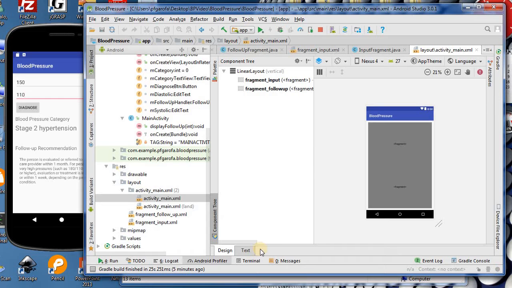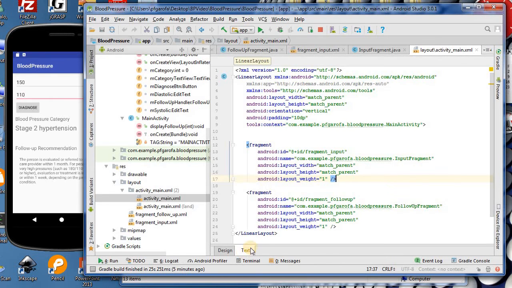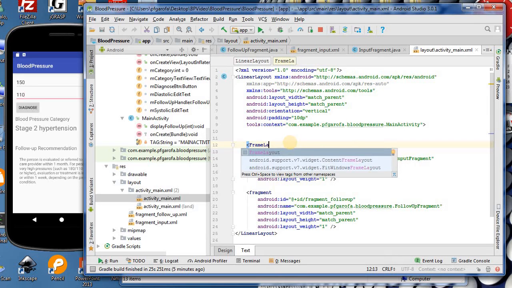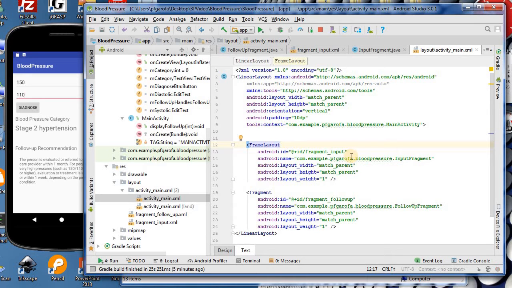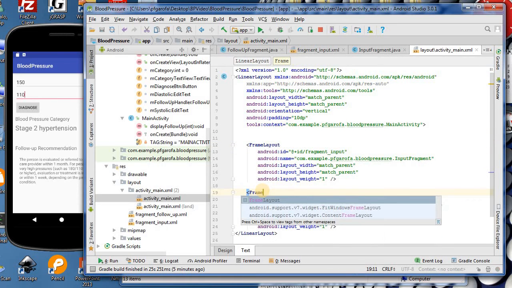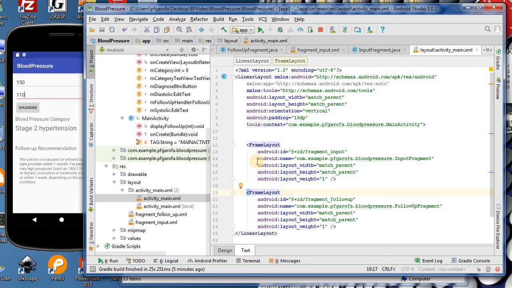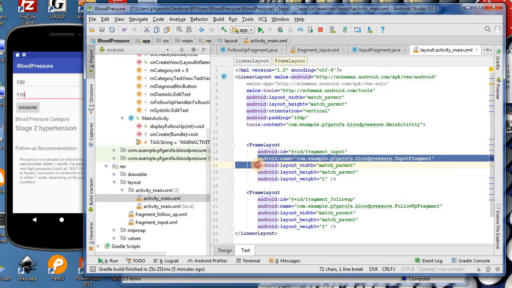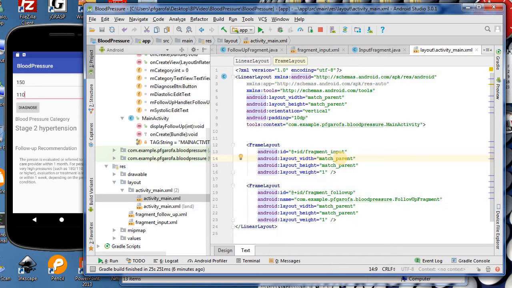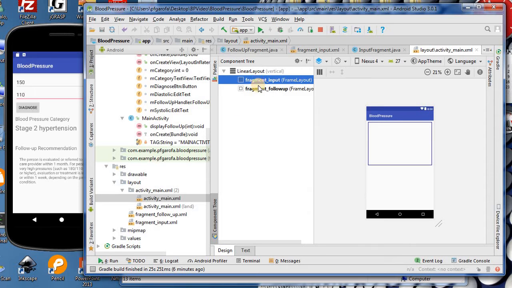And so what we should do first is go ahead and replace these. And so what I will do here is I will type in frame layout. All right, I'm going to keep the IDs as they are. Do that here as well. We no longer need this explicit reference to a fragment class because we're going to set that at runtime. Okay, so now we have two frame layouts, and we're going to do the same for the landscape.